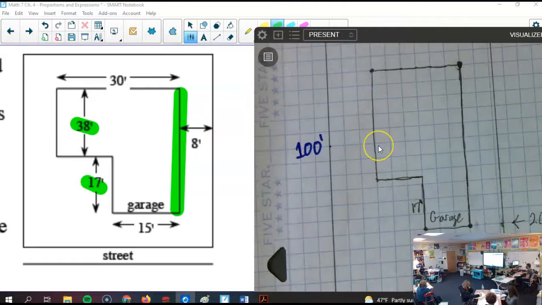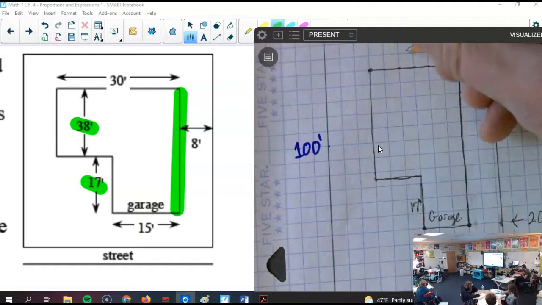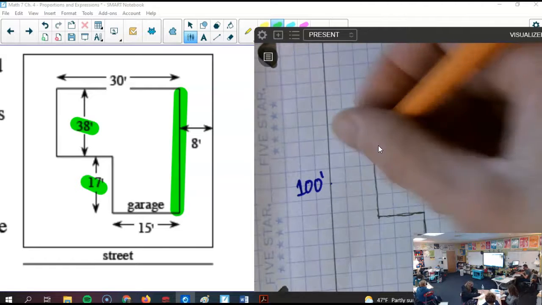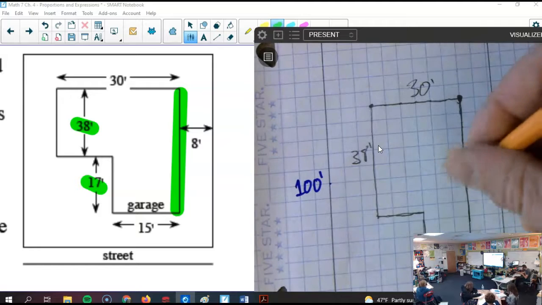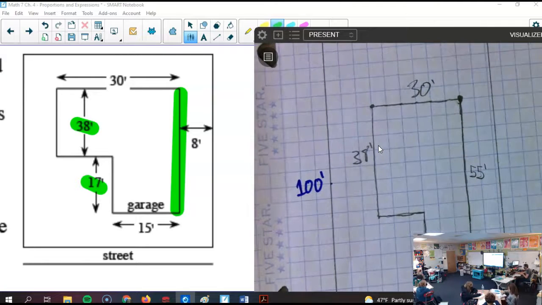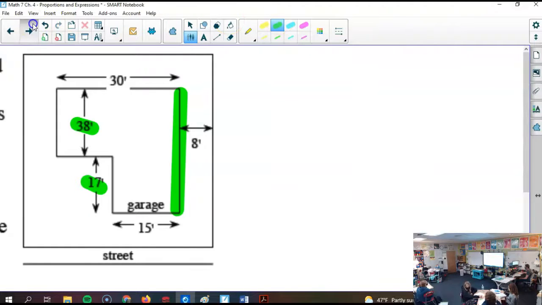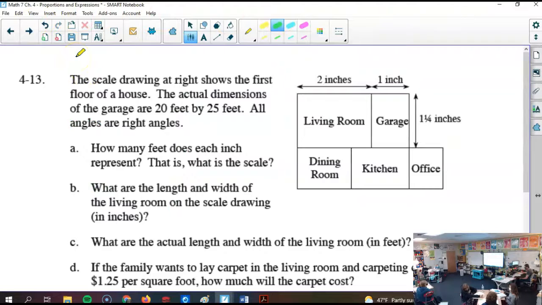All right, questions on what we just did? Go ahead and label that this was 30 feet across. This was 38 feet. This was 55. You know what? What? I still can't hear you. Questions, Chloe? Do we have to live in a house? Can we renovate a school bus? I mean, you could. It's a sweet idea. On your notes.